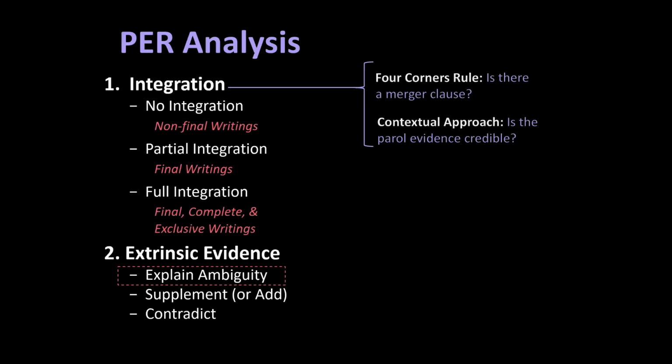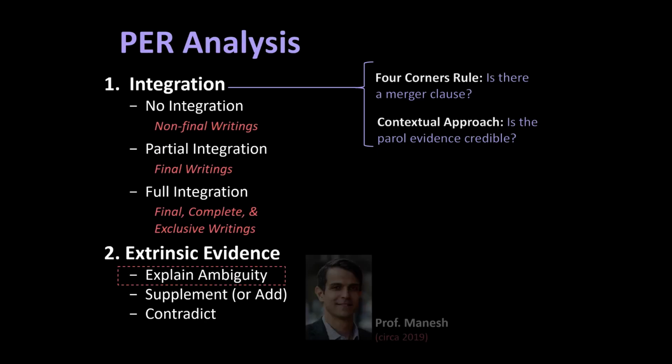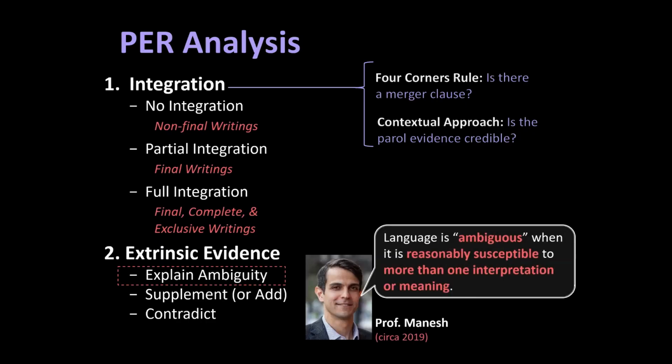When is a term in a written agreement ambiguous? First, let's be precise about what we mean by ambiguous. Ambiguity has a pretty well-established definition in contract law, one that you have probably noticed me using already. Ambiguity means when language is reasonably susceptible to more than one interpretation or meaning. So how do courts tell if the terms of a written agreement are ambiguous? Again, this is a question that is not answered by the UCC. Instead, it is an answer that is found through the development of the common law of contracts. So this is another topic that you probably covered in your study of the common law.